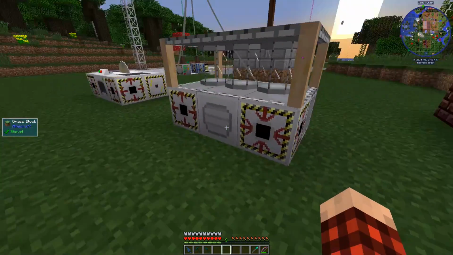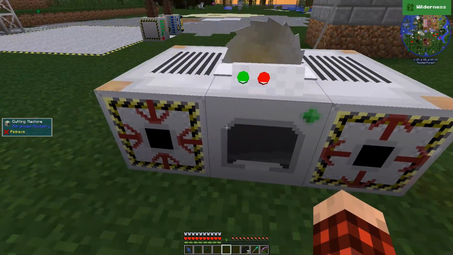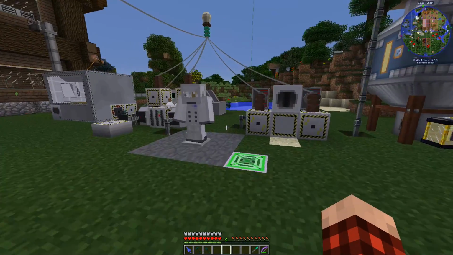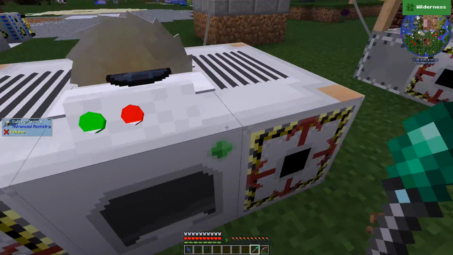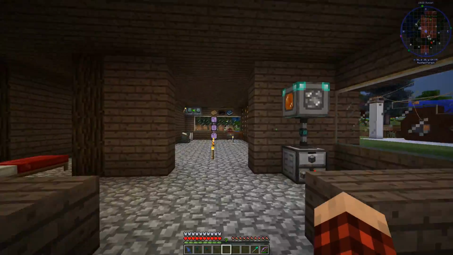Actually, did I make a bunch of these things? I did. Okay, so we can go over here to the input hatch, and we can put, I don't know, let's throw them all in there. Why not? Okay, and that's going to give us the basic ones, right? The basic deals, yeah.